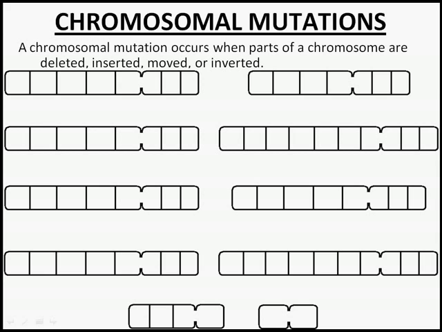For now, if you want to save yourself some time, these 4 chromosomes here on the left are the starter chromosomes. Just label each one of these little boxes on each of these 4 chromosomes A, B, C, D, E, F, G, H. For all 4 of these, then just put an arrow. We'll do this in class, but you'll see how the chromosomes change depending on what type of chromosomal mutation takes place. So again, for all 4 of these, just label them A, B, C, D, E, F, G, H. And then these are going to have some kind of mutation to them.